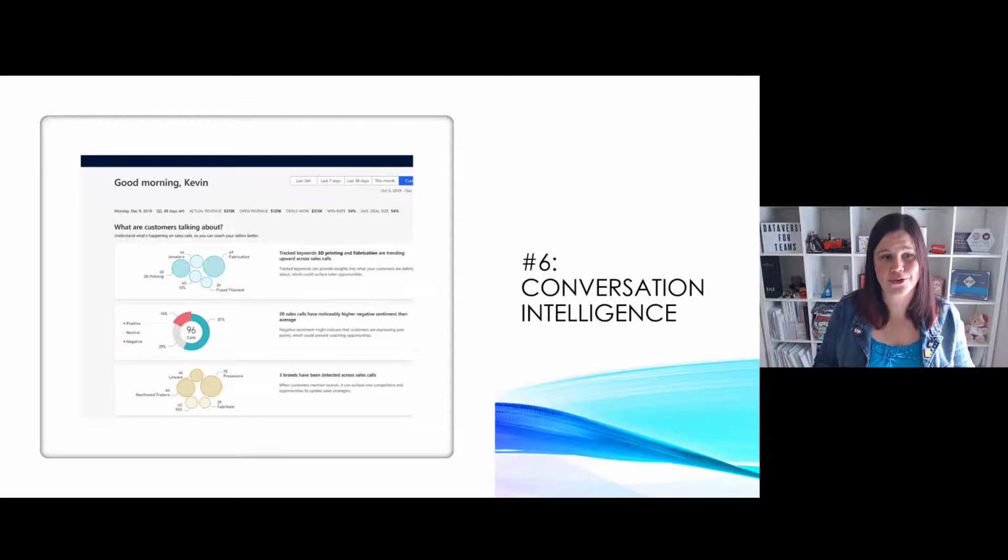And this actually takes you through what your customers are talking about. It pulls keywords out of the conversation, where products are being mentioned, where the sentiment is on the calls, whether it's higher or lower, positive or negative, where the brands are being detected, and so on. And you can drill down by seller and get a heap of cool metrics there.